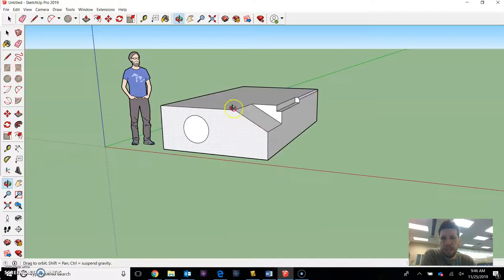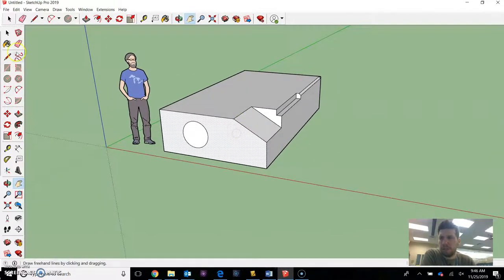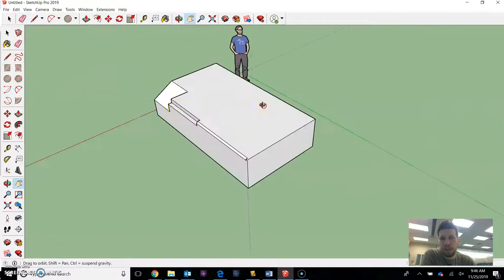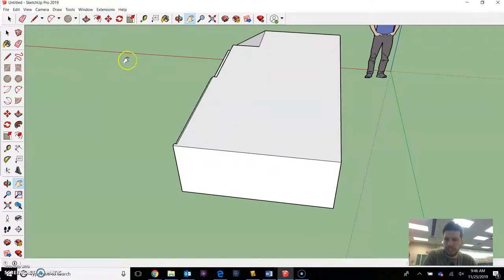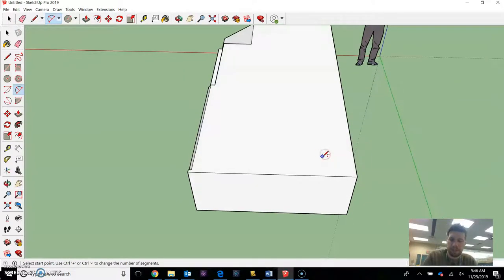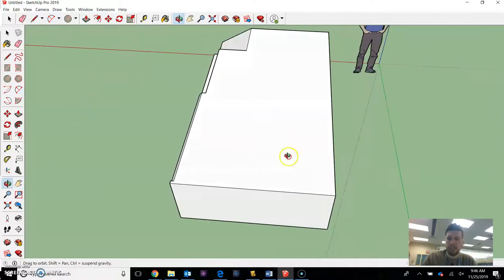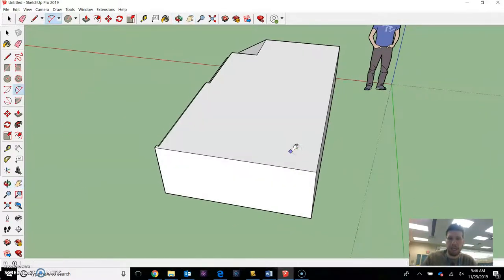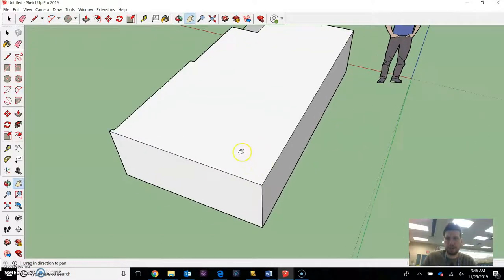Those are some of the main tools that we'll be starting with. Let's just take a look at a couple other ones real quick, though. If you hit A, A is your arc tool. And again, if you can't remember what the hotkeys are, just think alphabetically. A is arc, L is line, R is rectangle. Most of them correspond to the letter it starts with, okay?